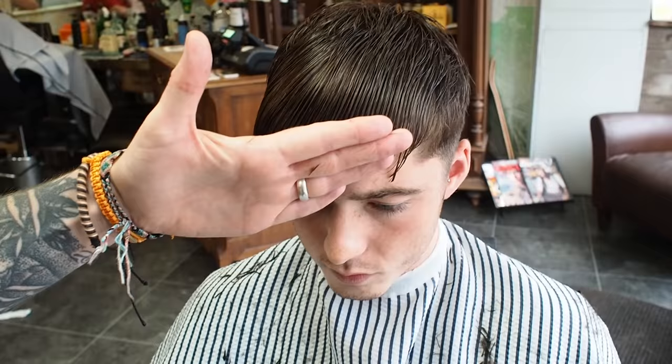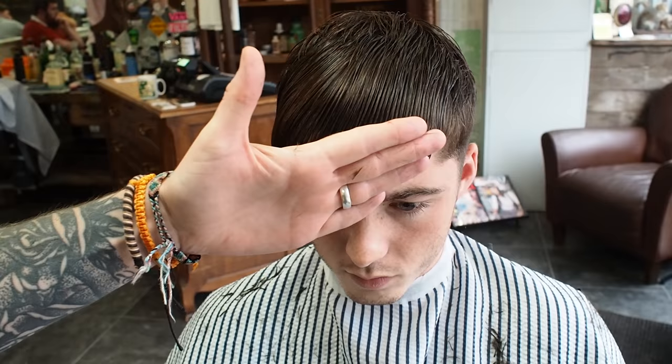All right, so by holding your hand in the position that you want the angle to be, so I held my hand, the hair comes this way, I hold my hand that way, and I cut in the direction that I want the hair to go. When I let go, it falls down.